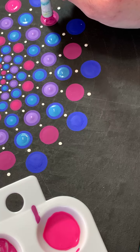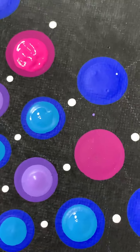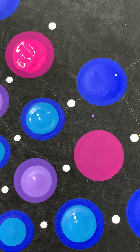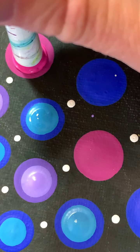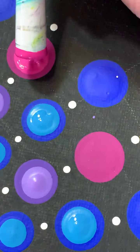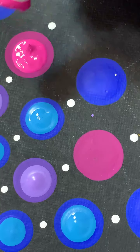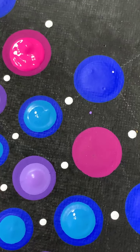Oh yeah, look at all those bubbles. That's awful. So here, let me get you down and nice and close. See how there's all those? So see how there's all those bubbles in there? That usually means that you need more paint in your container as well, because when you're dipping down, you're getting into an edge of a container, and that's going to create some bubbles if you're trying to scrape paint off of an edge.